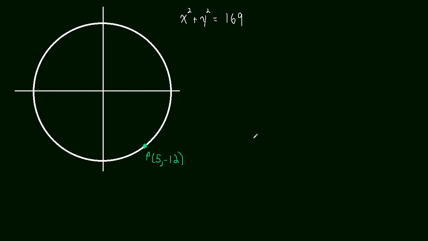Okay, this question has several parts and what it is is they gave us the equation of a circle. We have a circle and then they gave us a point on the circle, 5, negative 12.